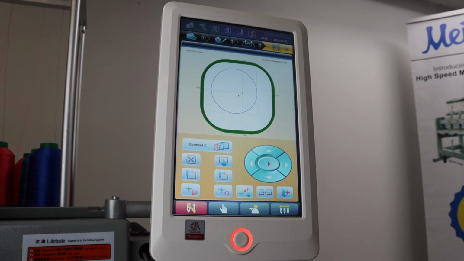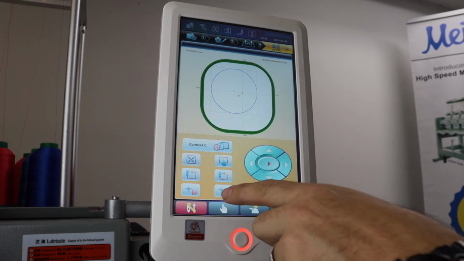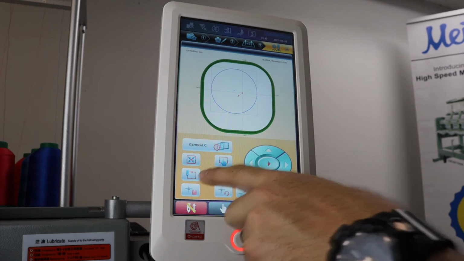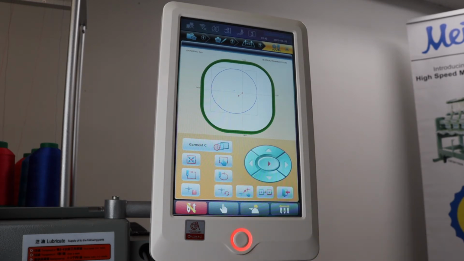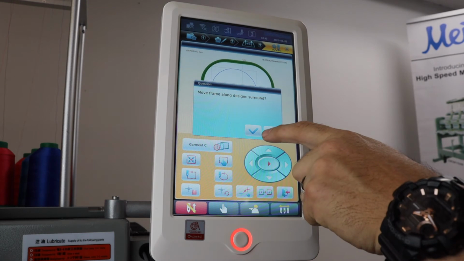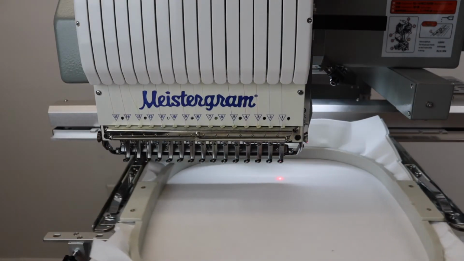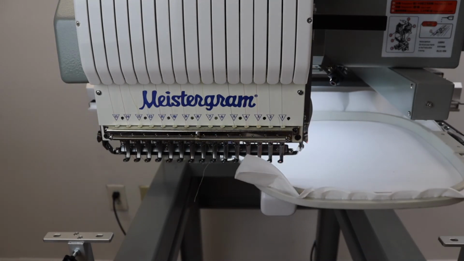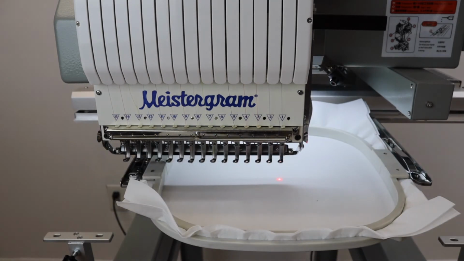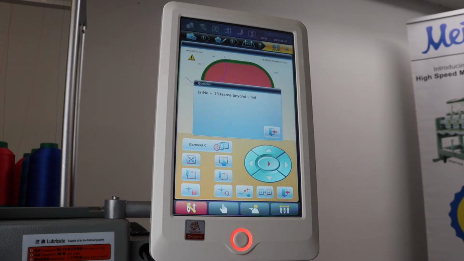Once you have positioned your design, the next step is to perform a trace. This system has two different types of trace methods available. The first trace method would be a conventional square trace, which traces a perfect box around the perimeters of your design. Simply press the trace key and confirm, and the machine will now perform a trace moving around the design surroundings. If the design is outside the limits of the frame, you will see an error message come up as the one shown.